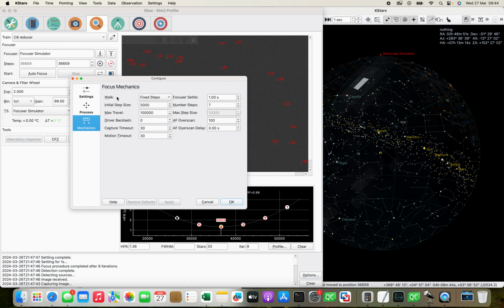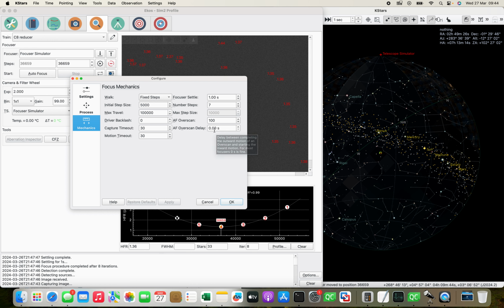Oh, sorry, just one more thing. I think this is probably only going to affect a very small percentage of folks, but there's now a delay that I've introduced in the autofocus overscan. So for 99% of people, you can leave this at 0. There have been a couple of instances where certain focusers have not been playing nicely with overscan.